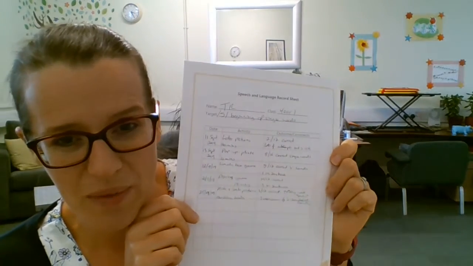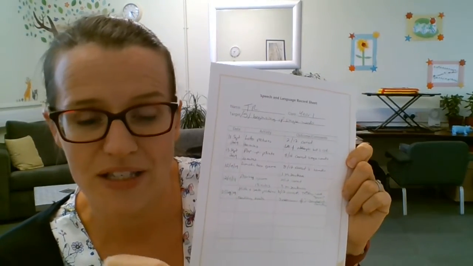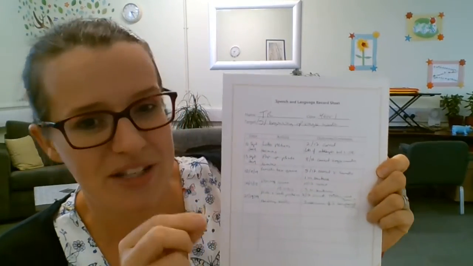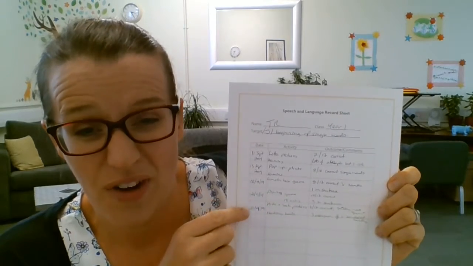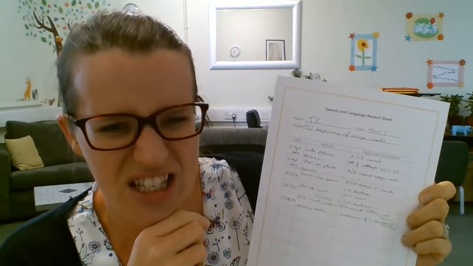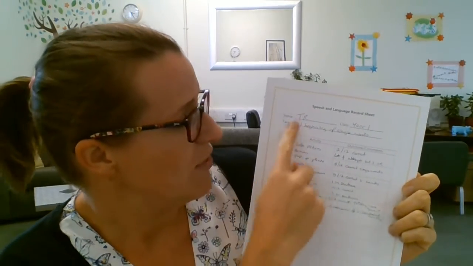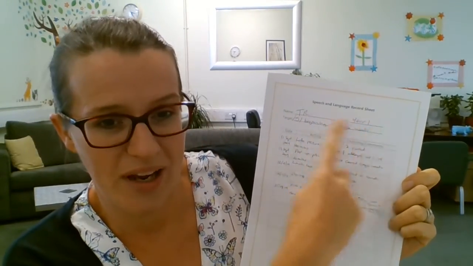Here's a chap I've been working with in a school. So alongside my clinical notes that I have to keep legally, these are also notes that I leave in his file in school, so I copied these over. So we're working on his sound at the beginning of single words. So this is a child that has got some speech sound difficulties and he's struggling with the s sound at the moment. So I've written down his initials and what year he's in and then the target.